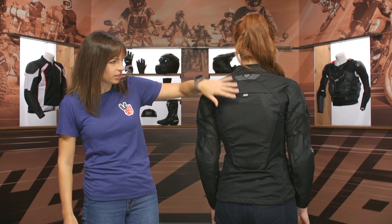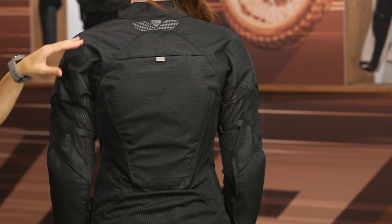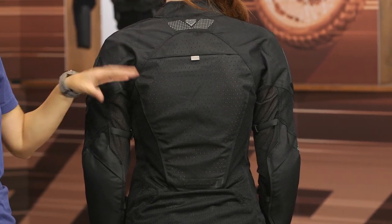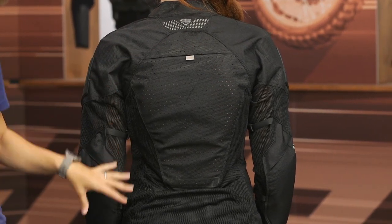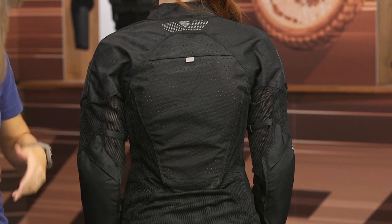On the back view, there's a little hit of reflectivity up here along with the D3O call tag. The CE Level 1 back protector comes with this garment. Instead of mesh, the back panel uses that 300D perforated material — so we're still working towards airflow — and then the rest of the material into the drop tail is all mesh to get air rushing through the jacket.